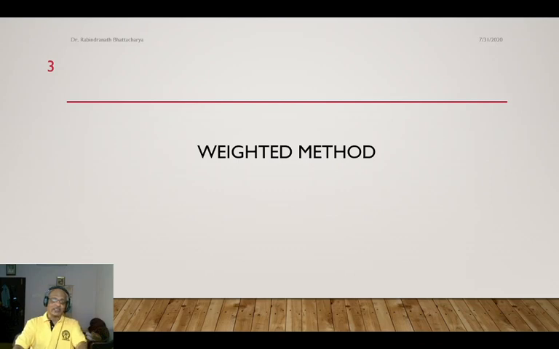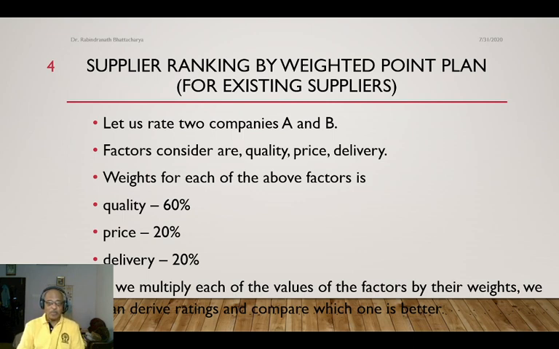When I entered the industries around the 70s, when we were ranking the suppliers, it was based on a method called the weighted method. We used to take criteria for the suppliers, say for example, quality, cost, delivery, service, etc. And we used to give certain weightage, and then from their performance on the shop floor or during supply of materials, we used to calculate the actual rating. How it was being calculated is given here.